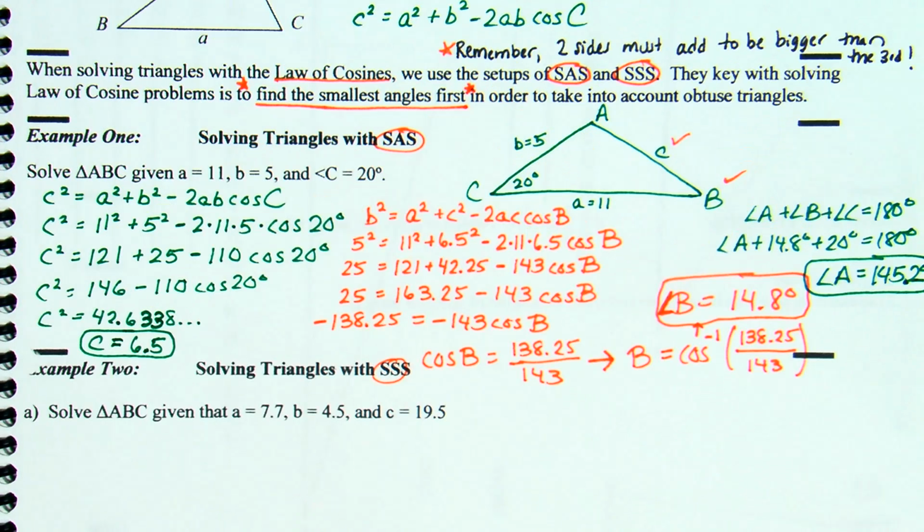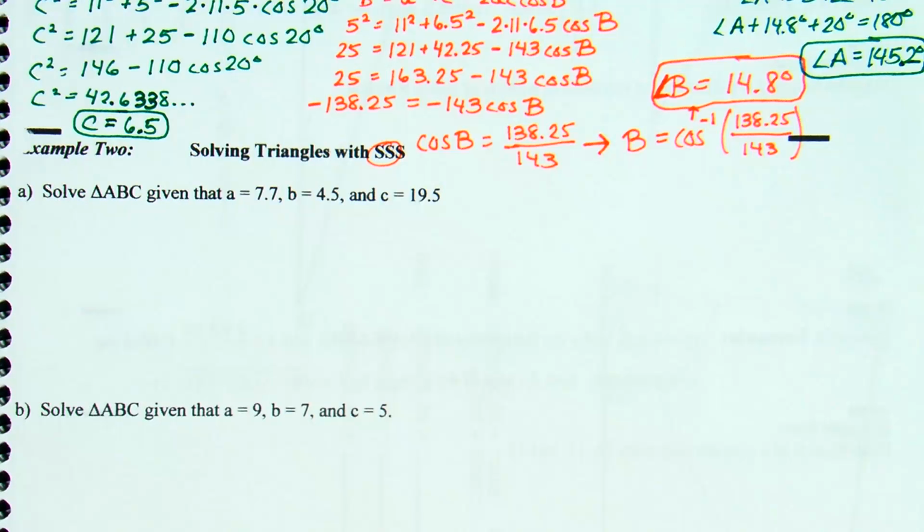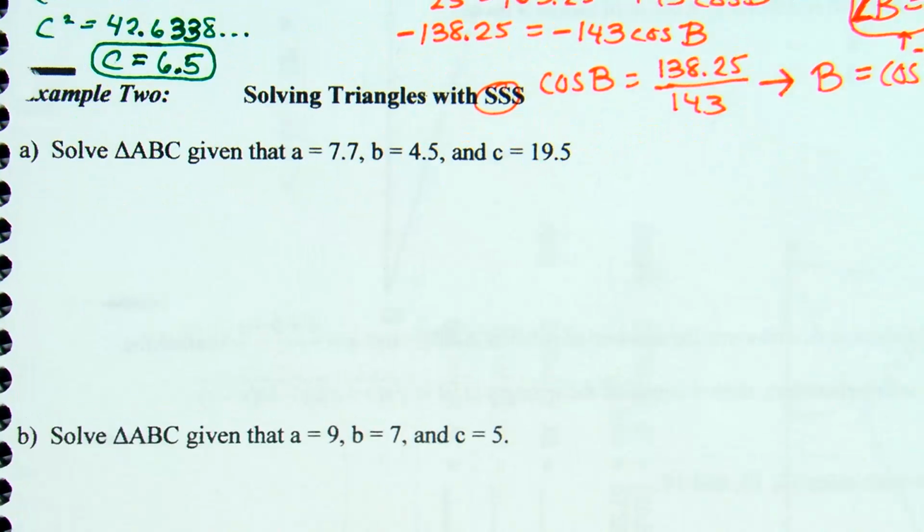Two sides must add to be bigger than the third side. So in a situation where you're given side, side, side, you need to double check that before you begin and waste time. No, 12.2 is smaller than 19.5. We're getting the "not" out of the way right away. I was sitting here working ahead, trying to figure out why the calculator was saying error. Oh, yeah. I wondered how many people were working ahead and getting caught here.